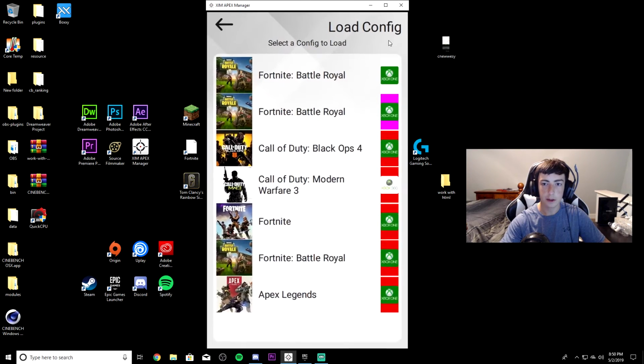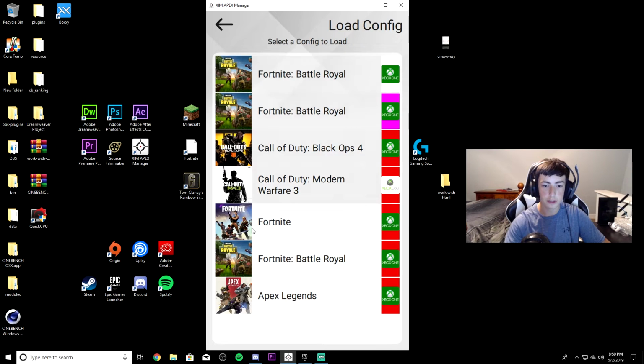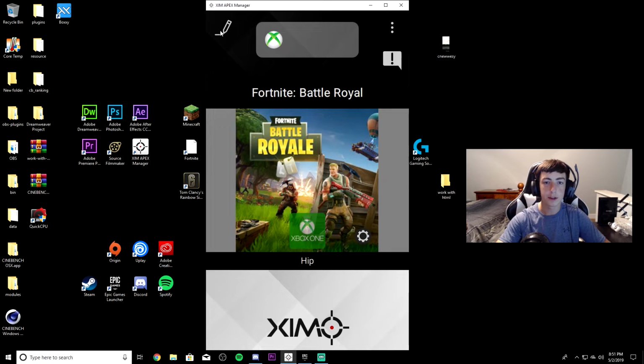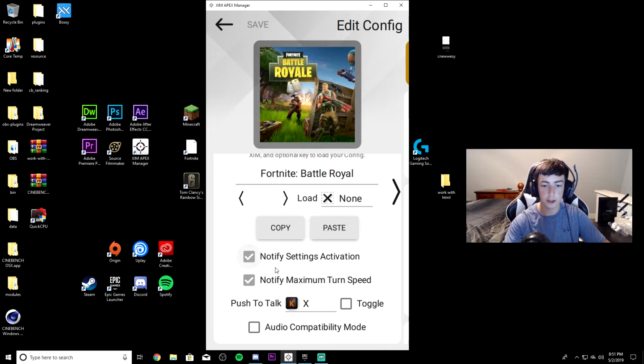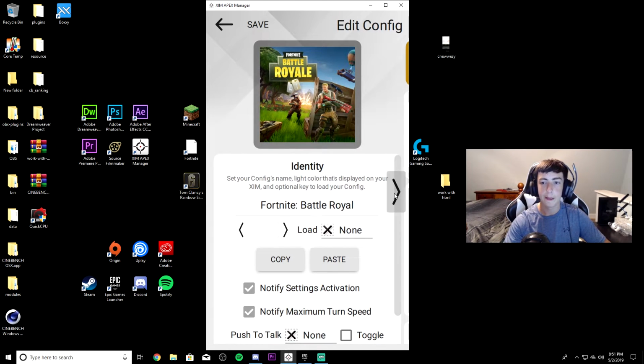Yeah, top right, you want to make sure you have this one and not this one. This one is for the Save the World one. If you're playing Save the World, then check mark that, but if you're playing Battle Royale, then definitely click the one that says Battle Royale on it, the top left. As you can see, I have that on. You don't need this check mark, but I do. Push to talk, I only turn that off because I don't use that anymore.